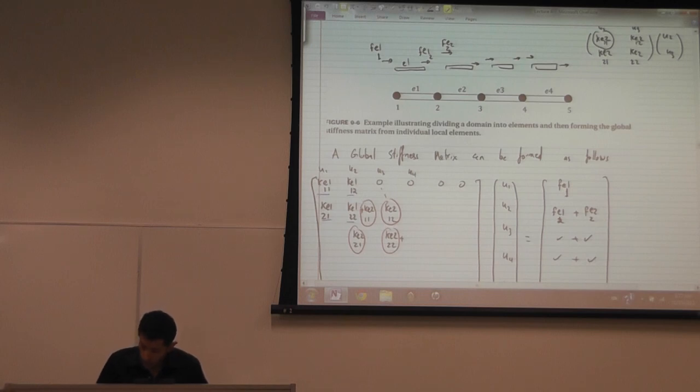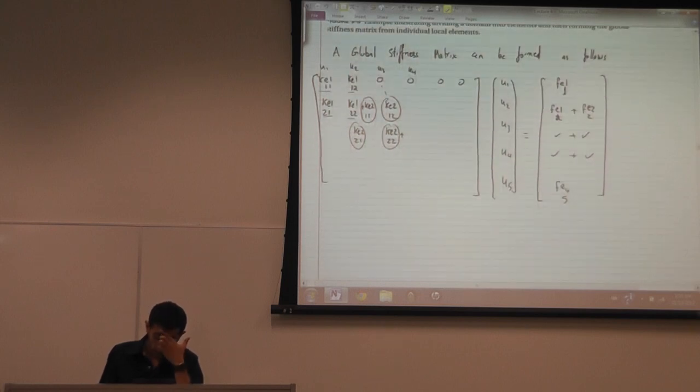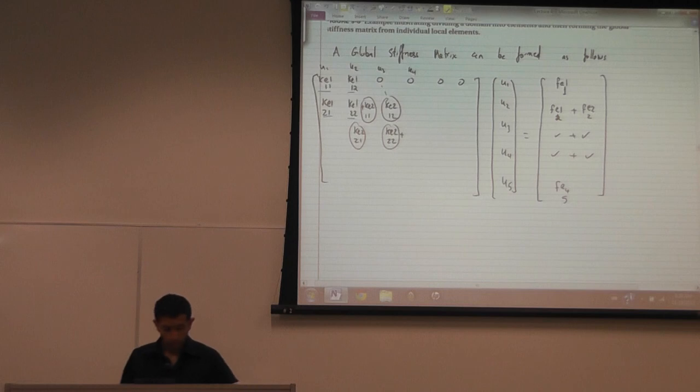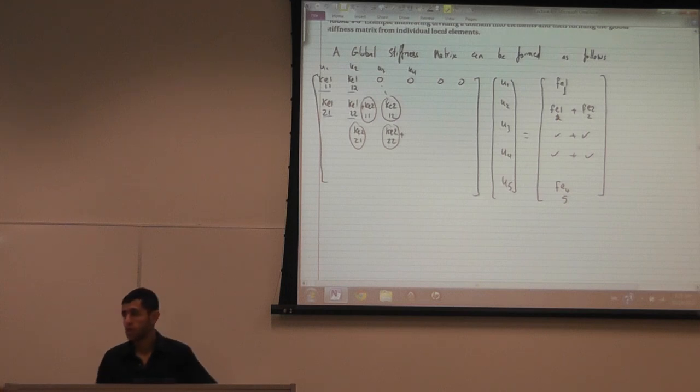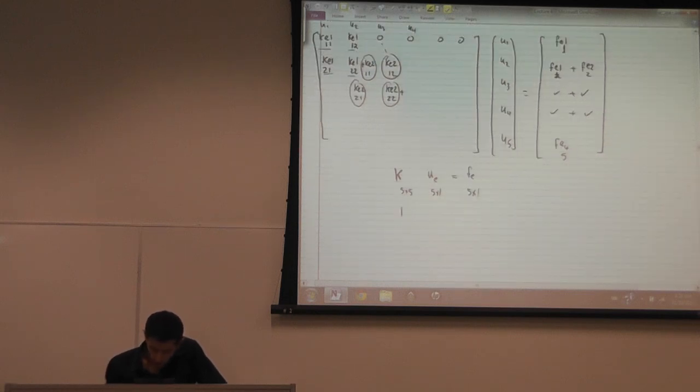So you get a system of equations that can be solved. So you can do the integrations locally on each element. After you do the integrations locally on each element, you form a local stiffness matrix. After you form a local stiffness matrix, you assemble the local stiffness matrix in a global stiffness matrix as shown here. So this is, because each of those small ones were symmetric, this global one is symmetric. Which will be 5 by 5 multiplied by the degrees of freedom, which is 5 by 1, will be equal to F, 5 by 1. What are the properties of K?